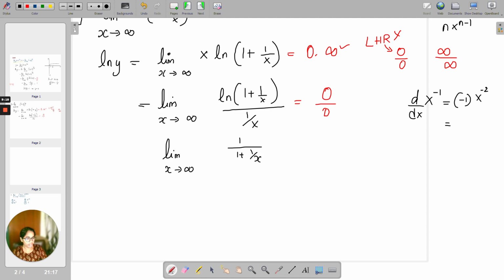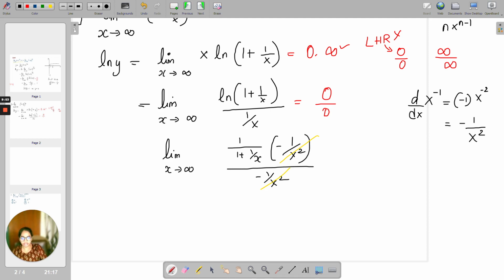Yes, now can I write this as minus 1 divided by x square? Yes, x to the power minus 2 can be written as 1 divided by x square. Okay, so yes, I would have to write that over here, right? So even in the denominator we have differentiation of 1 by x, so I'll write it as 1 divided by x square. So these both terms get cancelled.